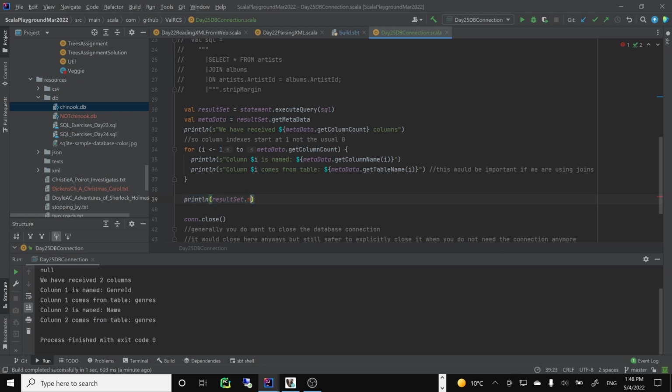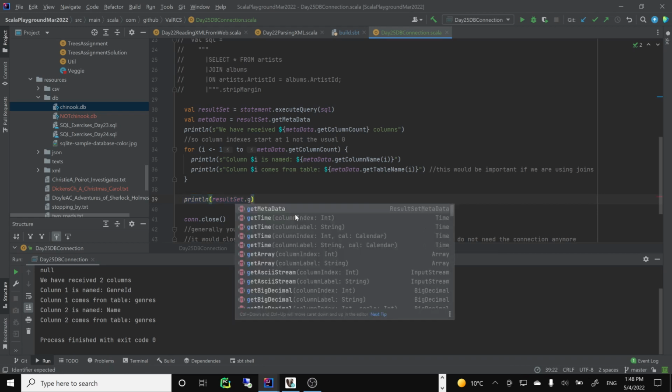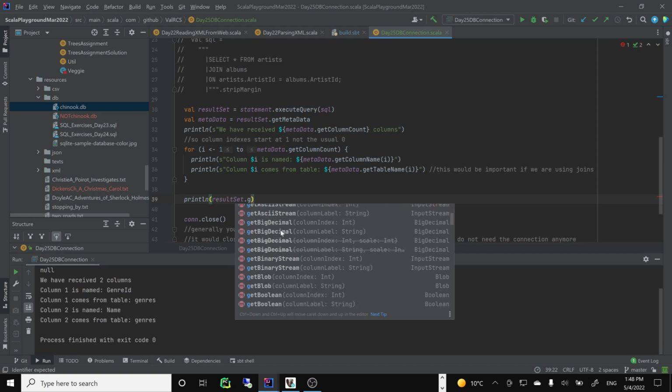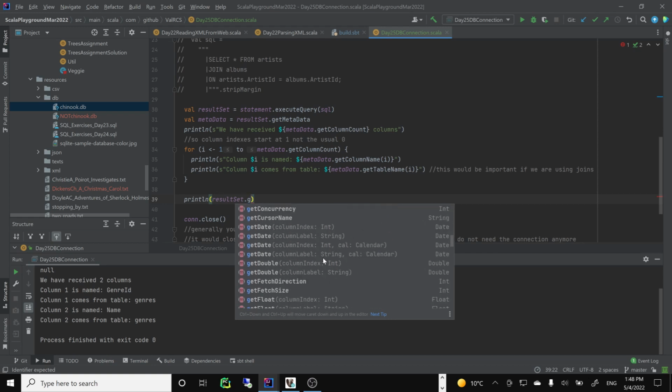Actually, there might be a way of getting them all. Let's see, get array. I think you can do this with a column index, and that might give you an array of single values. That might be interesting to get. But usually you use get next, one by one. I don't think there are that many methods here. Maybe there's get everything?